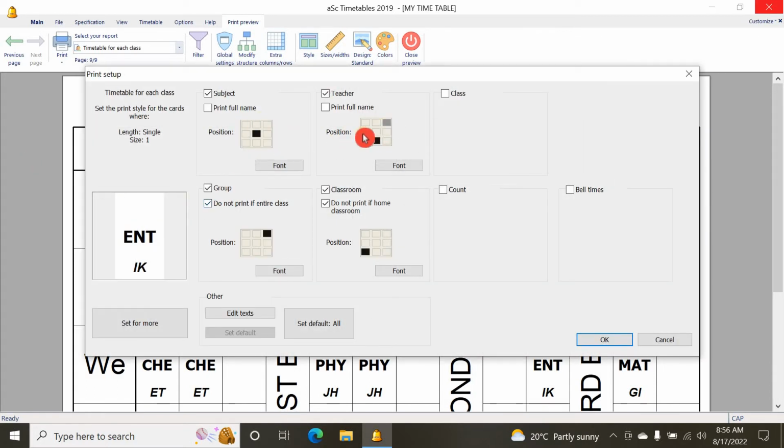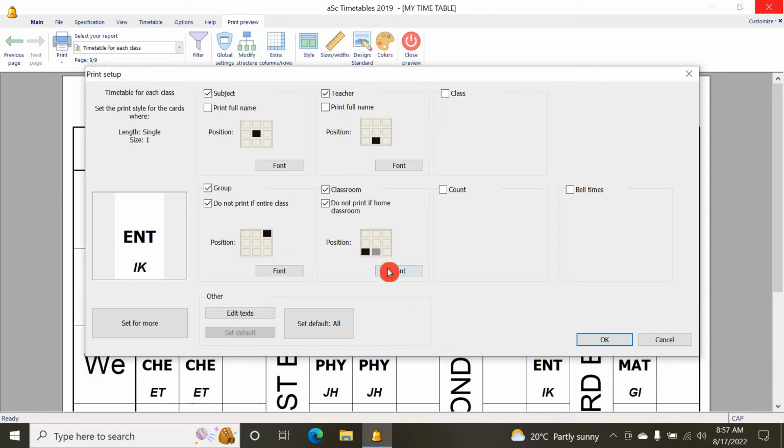Here you can also go back there. You can see here for teachers we have where to position them. You can change the position to the top. You can put it to the right, to the left, anyway. Doesn't matter. And here you see there is a classrooms position.